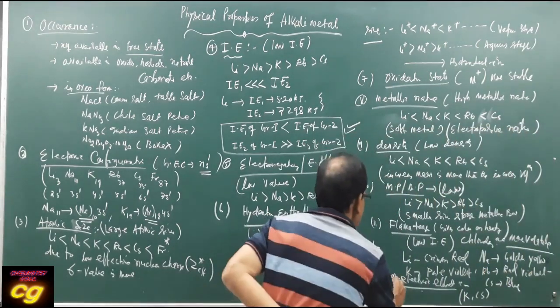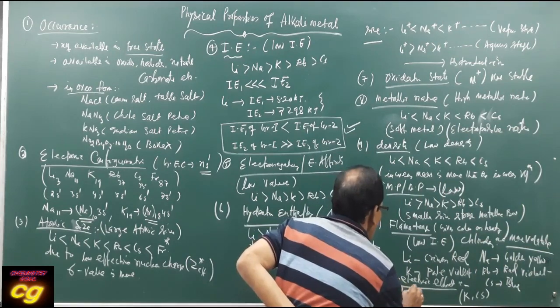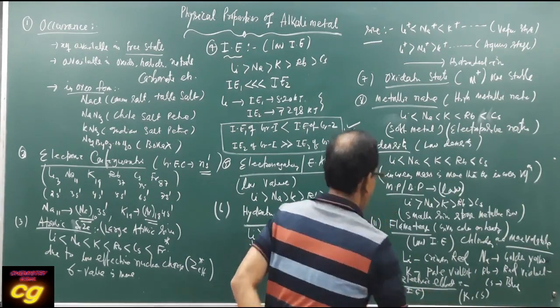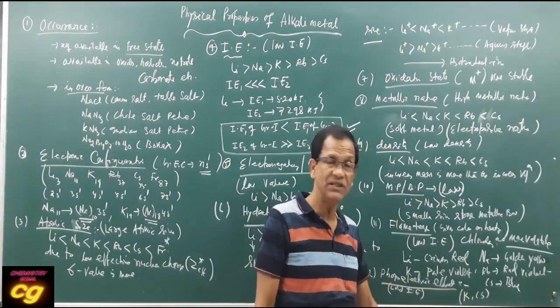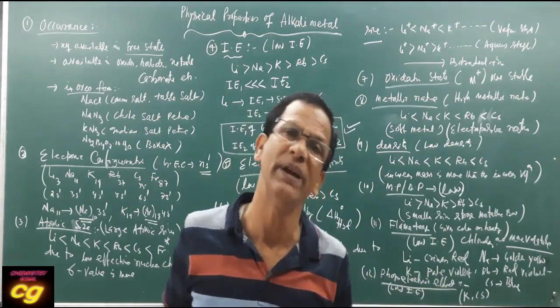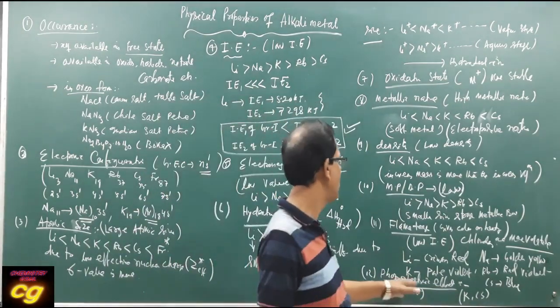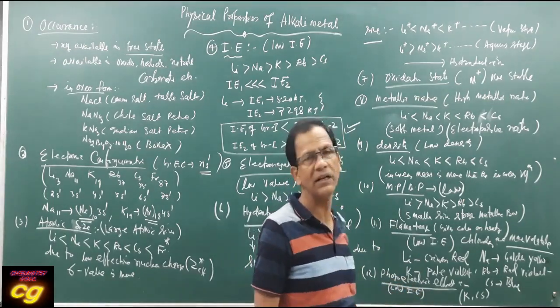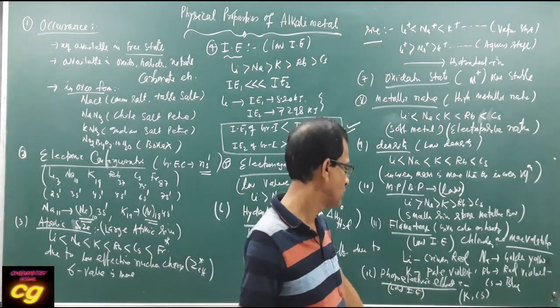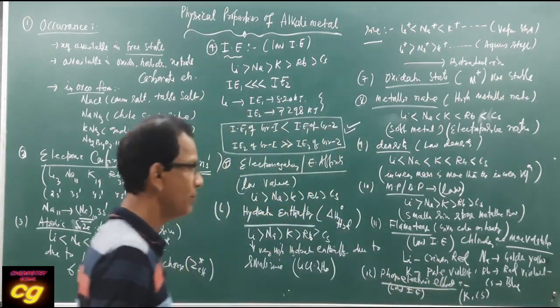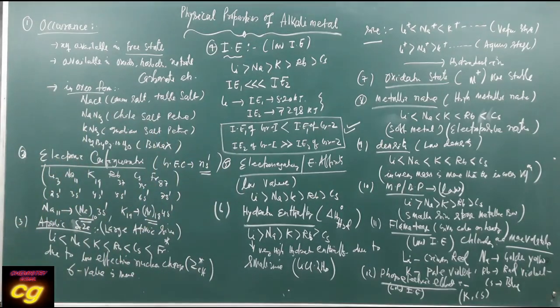low ionization energy. One factor is low ionization energy and the other is large size. That's why electrons are easily ejected from the metal surface on heating, and that's why they show the photoelectric effect. Many alkali metals are used as photoelectric materials in photoelectric cells. Potassium and cesium are the best materials for photoelectric cells. So these are some important properties. Once you complete this, we will discuss other properties.